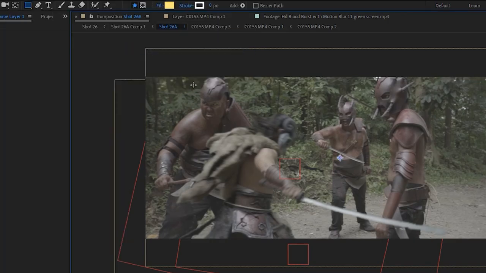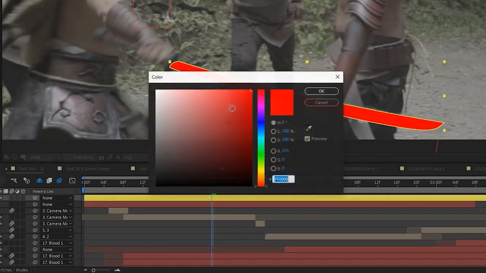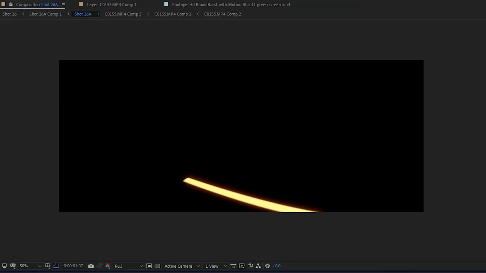For the sword, I created a shape layer, then I traced the shape of the actual sword. I added a Fill effect, then selected a light shade of yellow. Added a simple glow effect. Now I traced the shape of the sword for the entire shot. I exaggerated the shape on some parts to emphasize the slash.